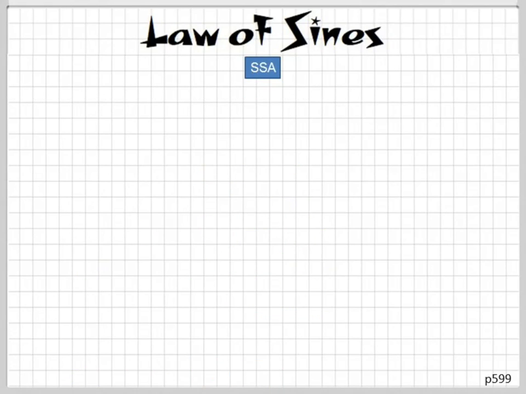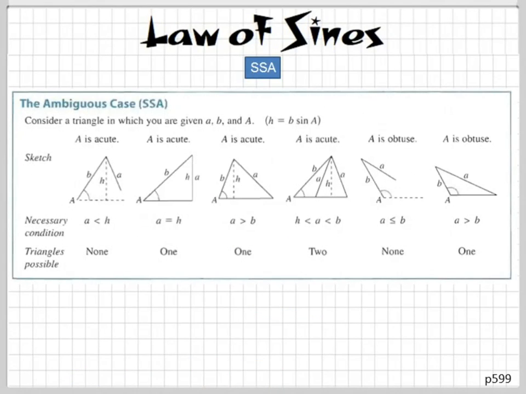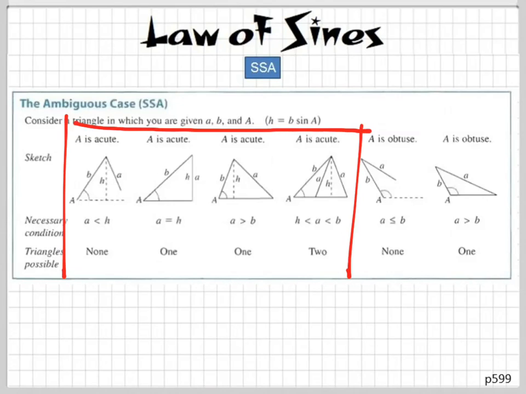So, in the book, they give you this, which I thought was really confusing. If I just talked about this from the beginning, that's confusing. When you look at this, it does help for some of you guys who are formula lovers. I'm not a formula lover, though. I like understanding it. When you look at this, notice that there's two sections. One section has all the acute angles, and one section has the obtuse angles.